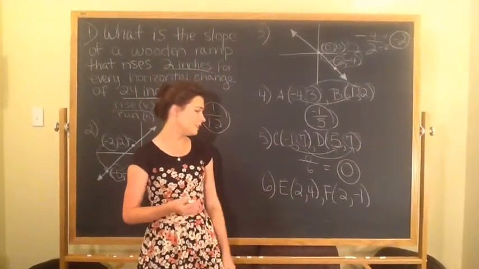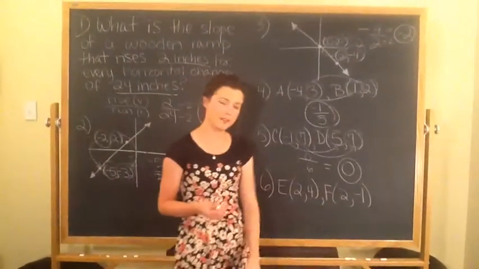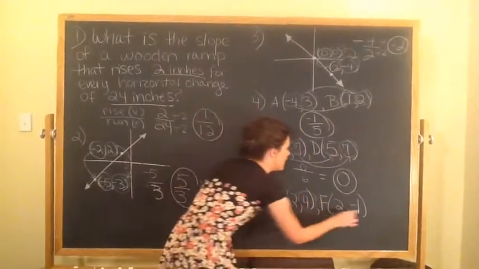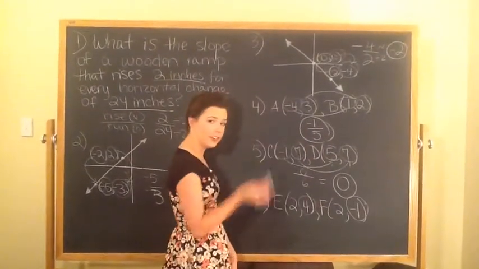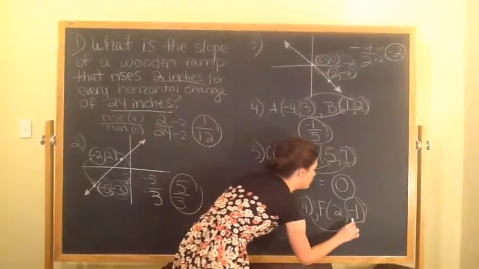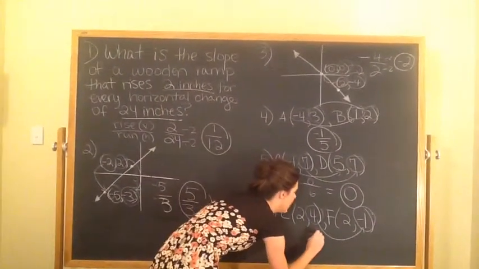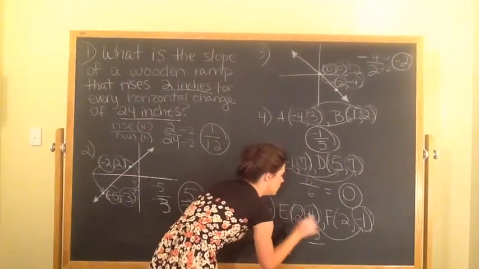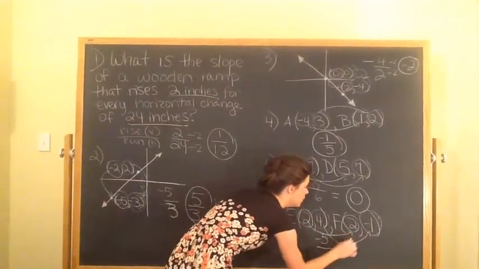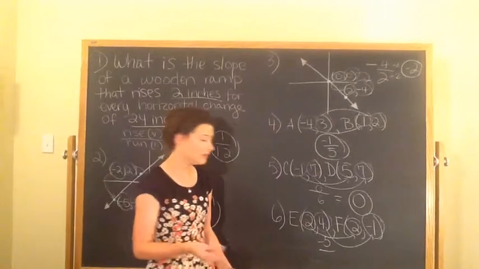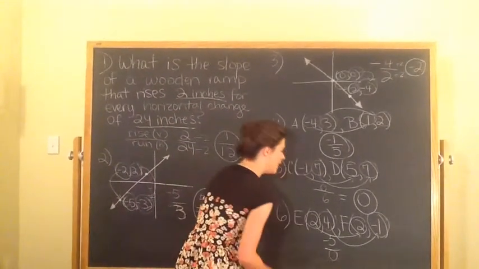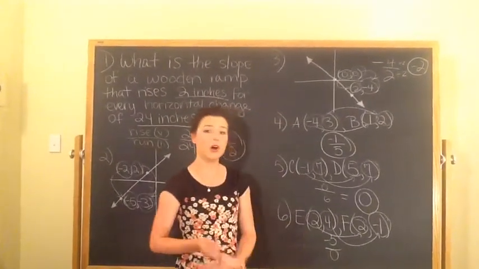Now let's find the slope for the points (2, 4) and (2, -1). Let's find the change in y's first. That's our vertical change. From 4 to -1, we're going to have to go down 5. So it's going to be -5 over. To go from 2 to 2, do we have to go up or down any? No. So it's going to be a 0 on the bottom. In this case, -5 over 0.